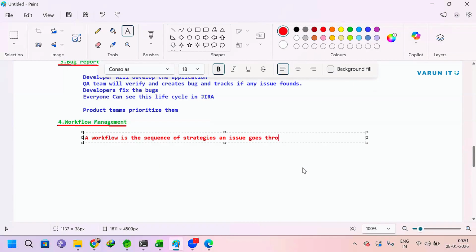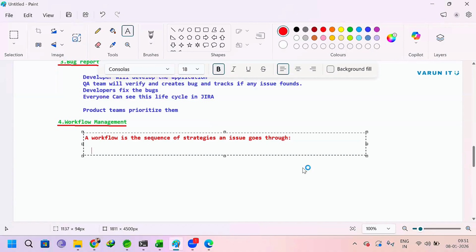Guys, at first you will be confused. Okay, whenever we go into practical, these things will be very clear. Now you can define workflows.